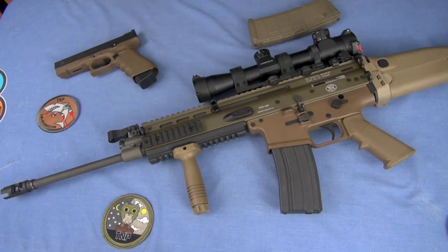$2,200, $2,300. Only you can decide if it's worth it. I'll tell you this, the owner of this one says he's never selling it. And this is like the fifth guy I've met that has either a 17 or a 16, and the dudes don't want to get rid of it. After shooting it and putting a lot of rounds through it, I get it. It is an excellent weapon system, just expensive.